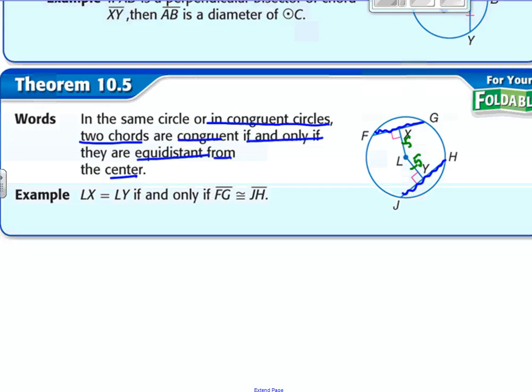Now, a couple of extra things on this picture, even though it's not written in this theorem, and I'll just write these in yellow and then I'll get rid of them. Since LY and JH are perpendicular, Y is the midpoint of JH. So if I needed to find a little piece there, I certainly could do that. And because this is perpendicular, if I extended it out, it would be a radius, and then it would cut JH in half as well. So sometimes we can get even more relationships as we look at those three theorems, and we'll be using those a lot in our notes.